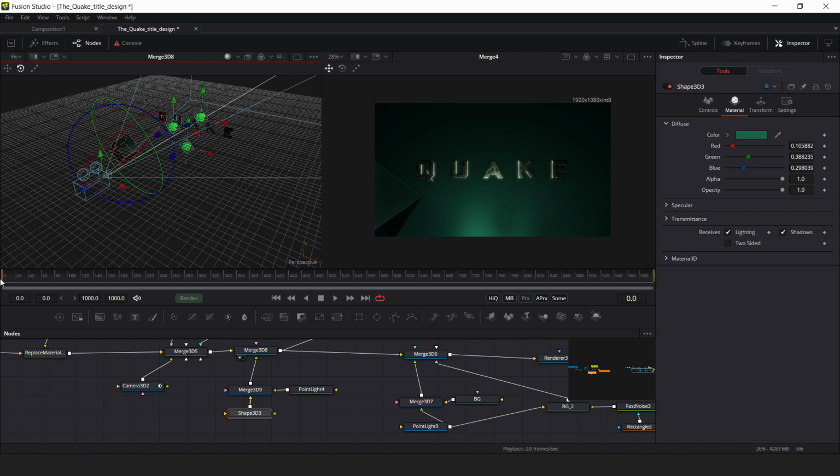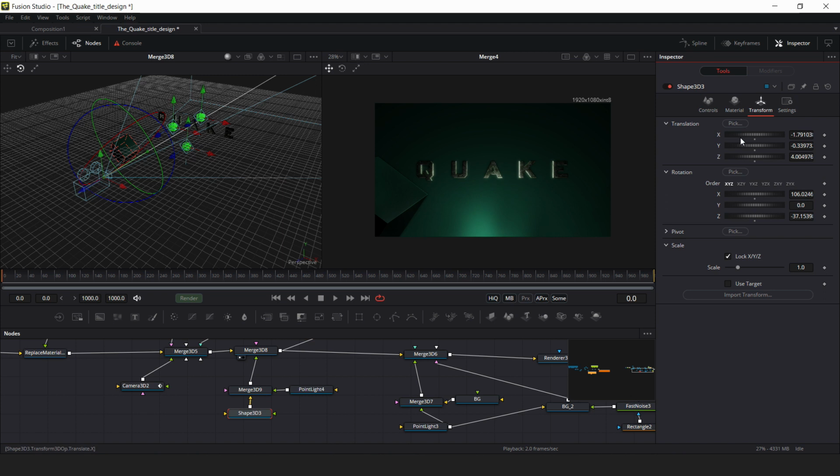And now we can animate this object too. So select our shape 3D, go to transform panel of this shape, and click in this case the rotation group and animate rotate group, and then go to the frame where this shape disappears.